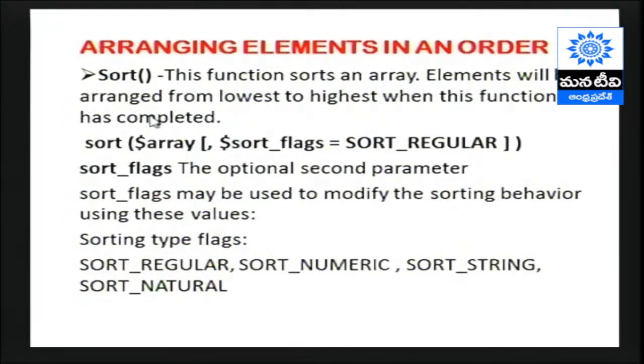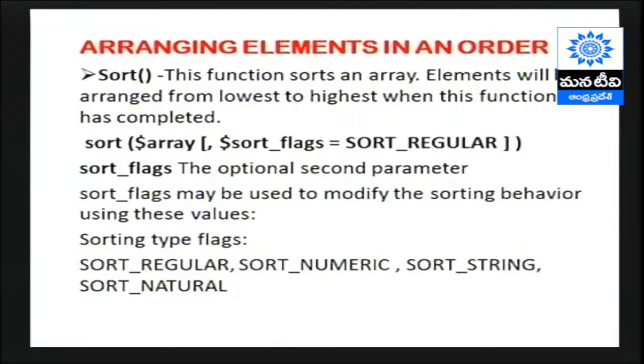The syntax of the sort function is like this: sort is the name of the function, and here we have to use the array which we want to sort, and here we have sort flags, which is an optional parameter which is used whenever you want to sort the elements into a particular type, or in a particular order.